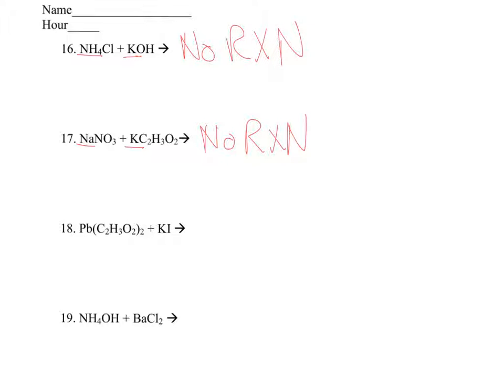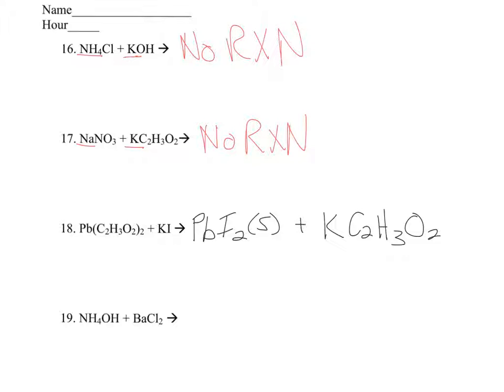Now the next one, a lot of people will think, well, lead and that I have an acetate, rule number 2, acetates and nitrates, but then you have to worry about something, is that you actually have lead 2 iodide, and that's going to be your precipitate: lead, mercury, and silver, rule number 3. And therefore we actually have a chemical reaction that does happen.